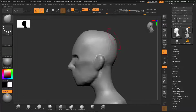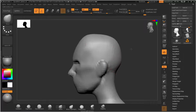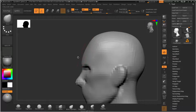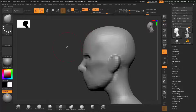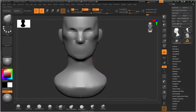It's almost square rather than round, so now make sure we have the proper volume, something like this. And girls tend to have a kind of straight forehead like this, and males have a little bit of slant to the forehead like this, but girls tend to have a straight forehead. So this kind of thing you need to remember and memorize. This stuff differentiates a female character from a male character, like this. A thin neck.